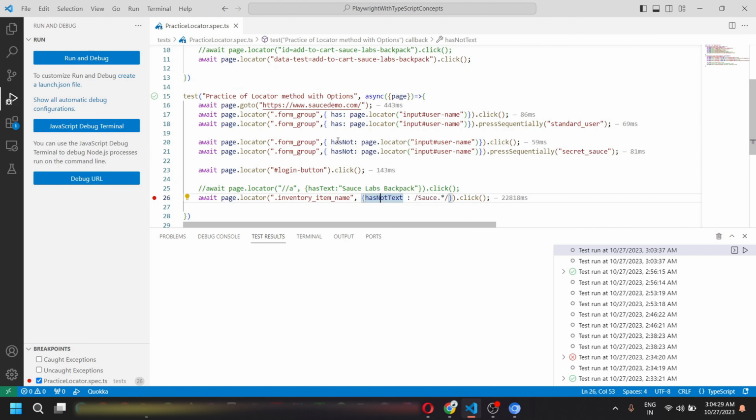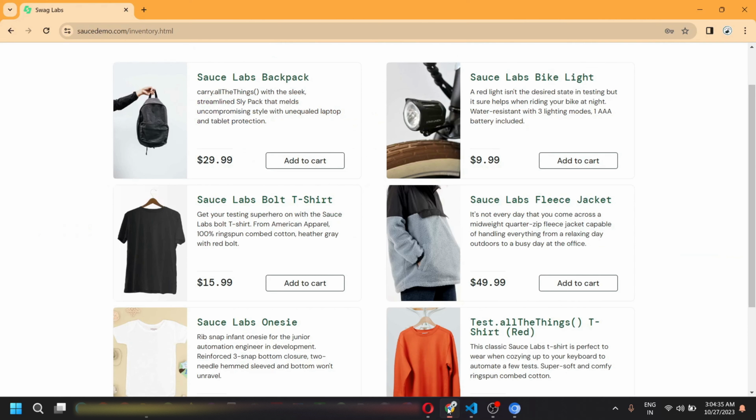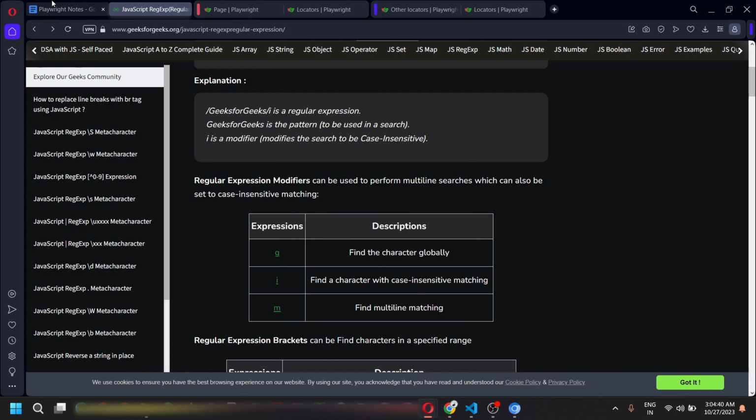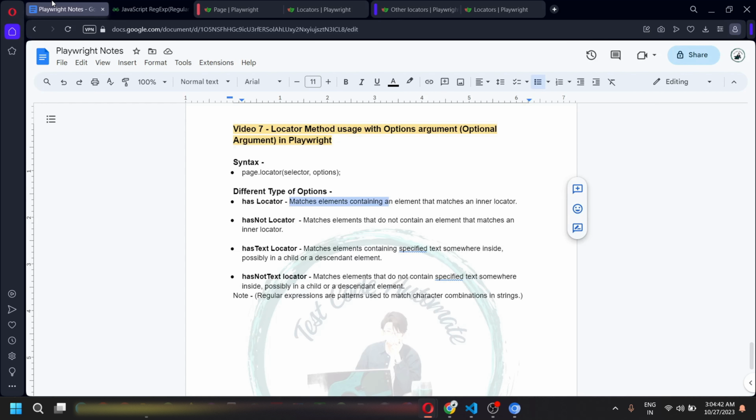Okay, so that's it for this particular video. Let me give you a quick recap. In this video we understood page.locator and its second argument, the options. There are 4 types of options.